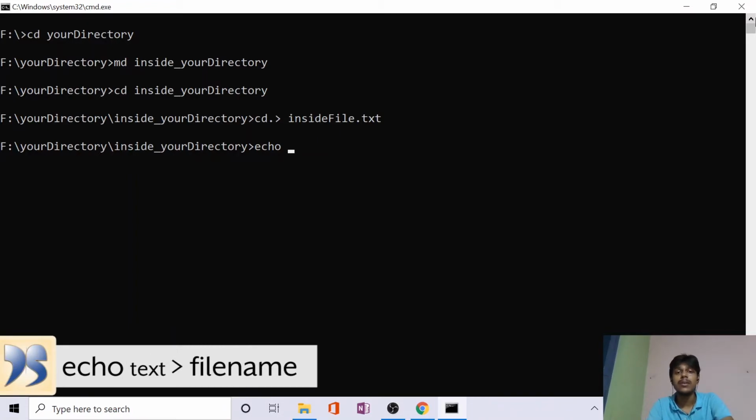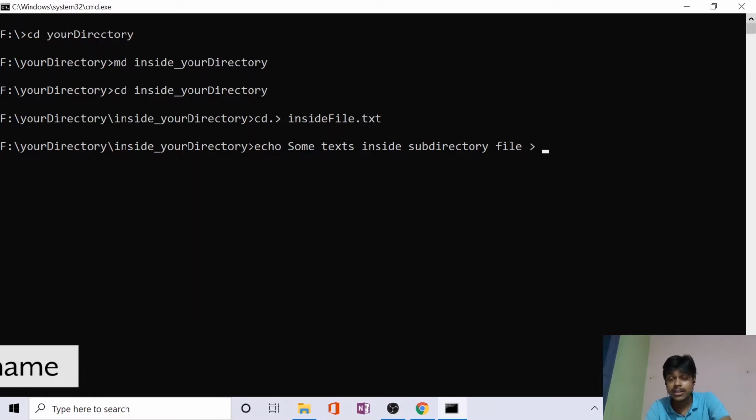So for now I'm typing the text as some text inside subdirectory file, and after typing the text you just need to type the forward arrow key and the file name in which you want to have the text that you have just typed.